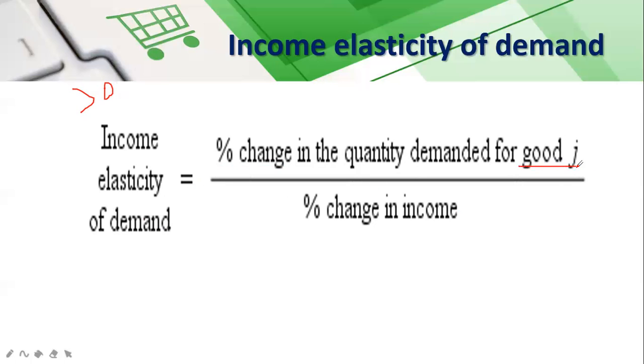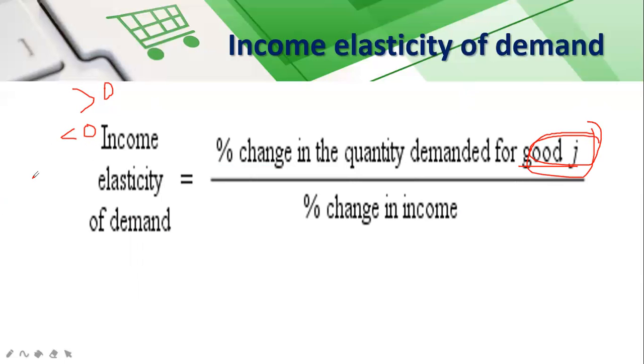This is a normal good, meaning goods that we use for basic needs, the things we really buy, whether we have high income or low income. Next is when the income elasticity is smaller than 0. It means the good is what we call an inferior good. Because we have little income, we buy it only because it is cheap. That is an inferior good.